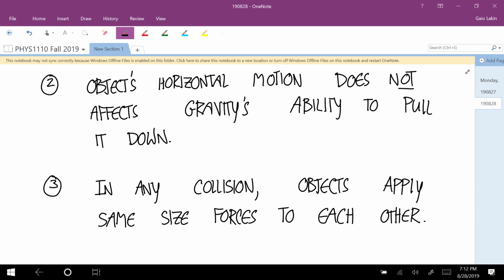Yeah, that's right. And just the structure of the object, you know, some things will break and some things won't. So like in a boxing match, someone gets punched in the face and gets knocked out. During that collision, the glove applies 1,000 Newton force to the face. The face applies 1,000 Newton force to the glove. It's just that that glove is designed to take big forces and your face isn't. So the item that basically dictates the amount of force is the person? They sort of both do together, really.